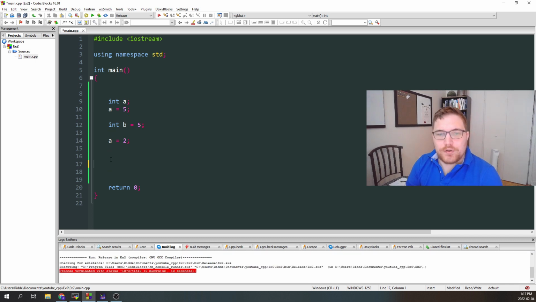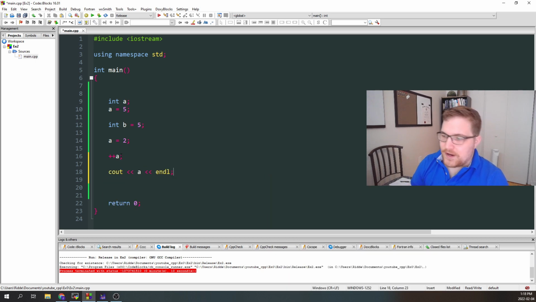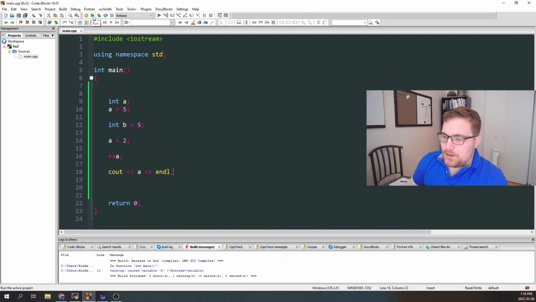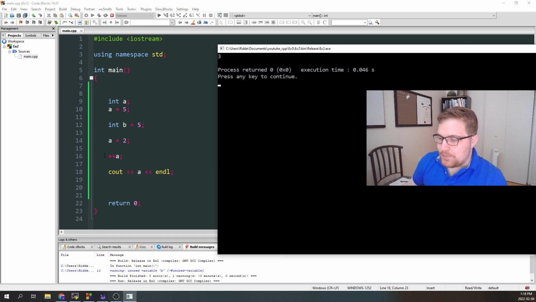So something that you'll see when we introduce loops is increments, either a positive increment or a negative increment. The positive increment operator is seen as plus plus. So if we set a equal to 2 here, we could, for example, just write plus plus a and see what happens. So what this will do is it will increase the value of a by 1. So it's currently 2, and when we print out what happens after plus plus a, we see that it became 3.